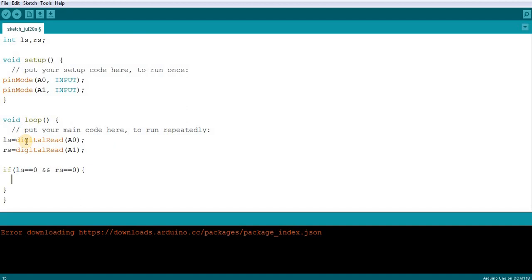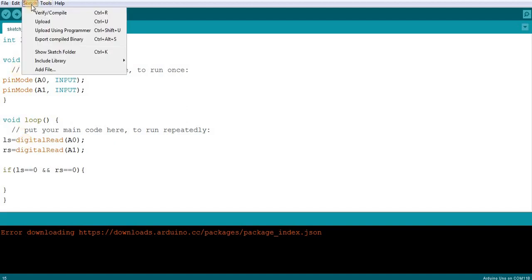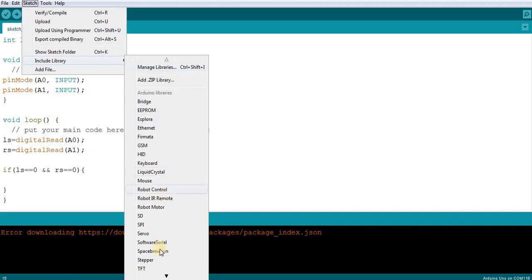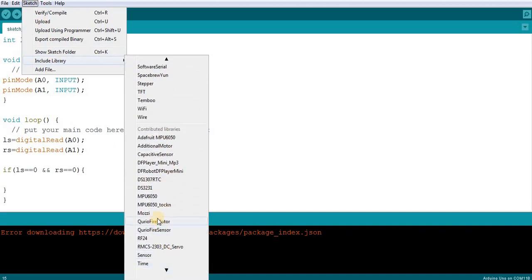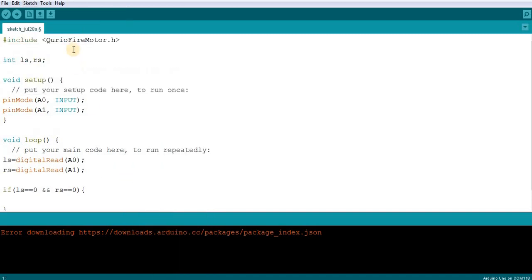I want to write vehicle forward, so I'm going to use a library for that. So let me go to sketch, add library. I'm going to add the Curio Fire Motor library, and I am going to create an instance for that called V. And so when I use the command here, it will be v.forward.